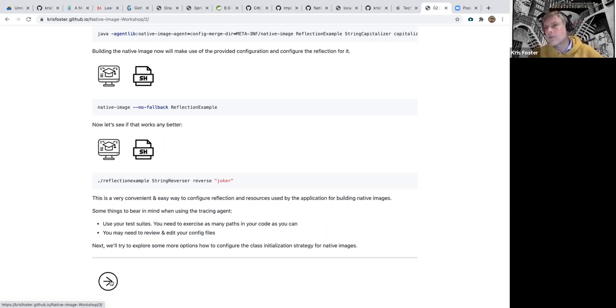Obviously, from a Spring point of view they know about all the kinds of things that are happening there, and they can provide extra information to help compile the application. So that's the work that's taking place in the Spring Boot native image feature. It's an experimental feature.